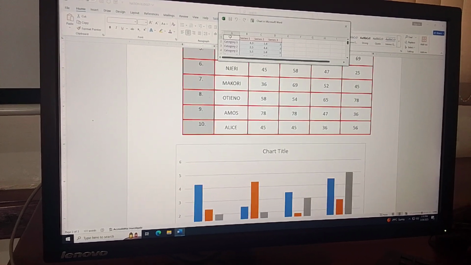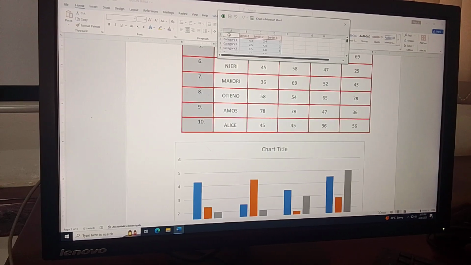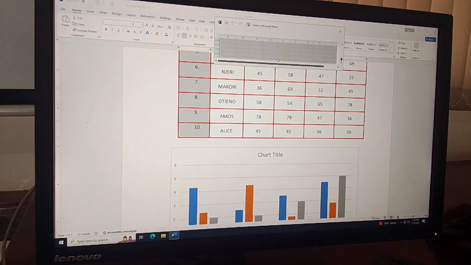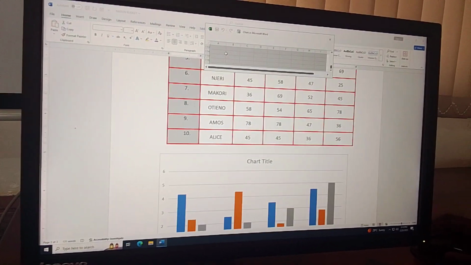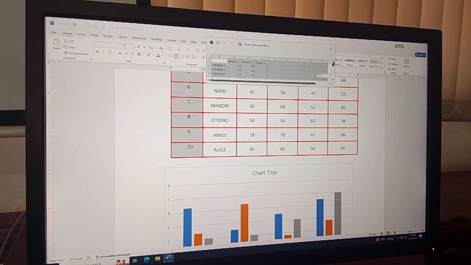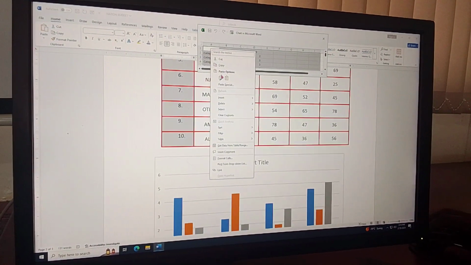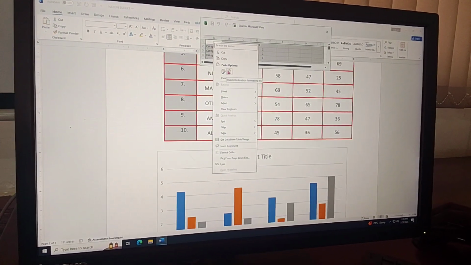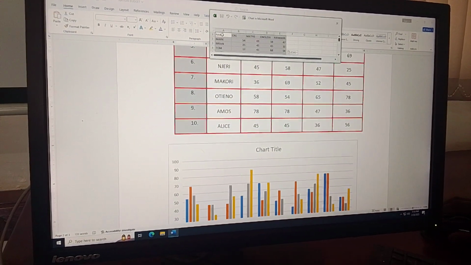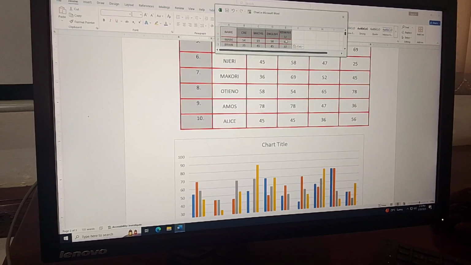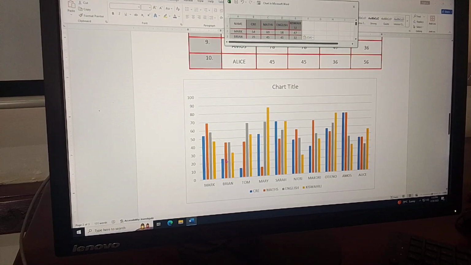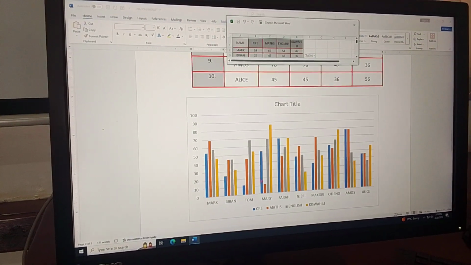Then I'll click in this cell, select it, and then I paste. So once I paste that information, it is going to display on my chart.